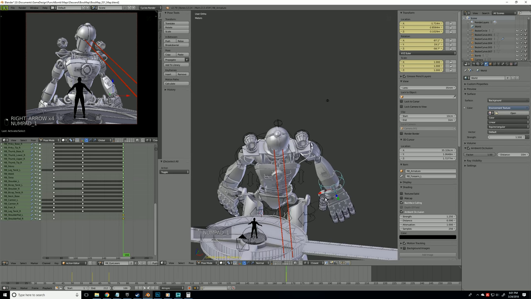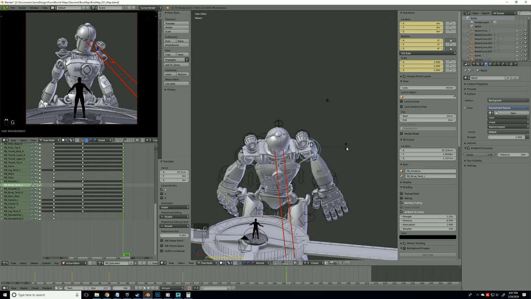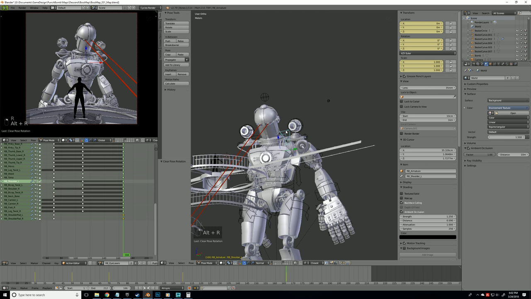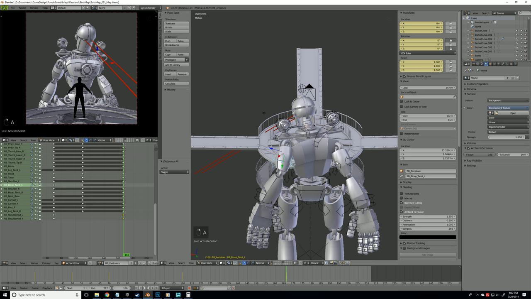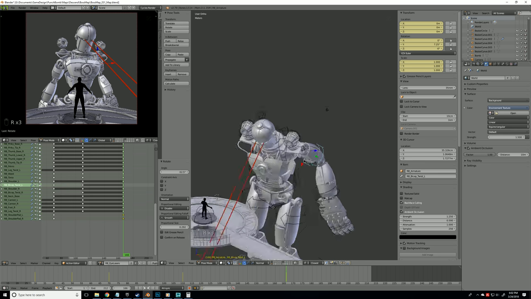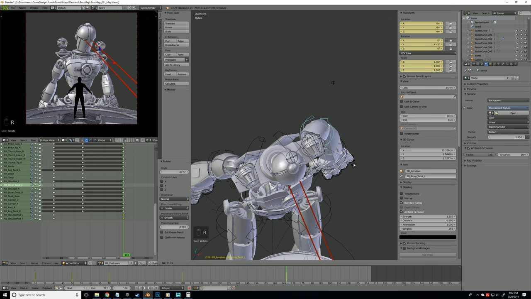Feels like it's really far out. And it would be nice to get the elbow going the other direction. Working with a rig that's set up like this with IK, especially with robot joints, is really difficult to get the exact poses you want.